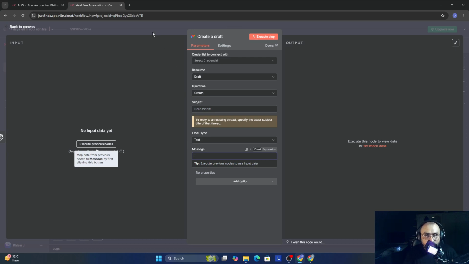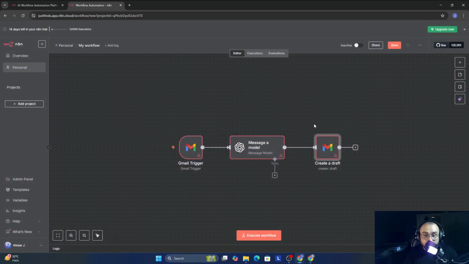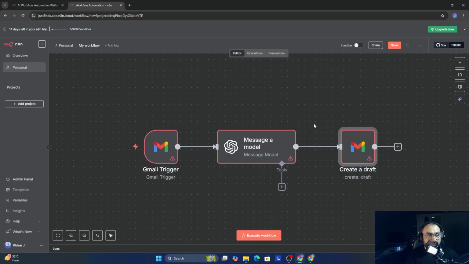But that's not what we're talking about right now. It's basically to show you how the canvas works. We will talk about how to build these workflows. So, yeah, that's how the canvas works on n8n.